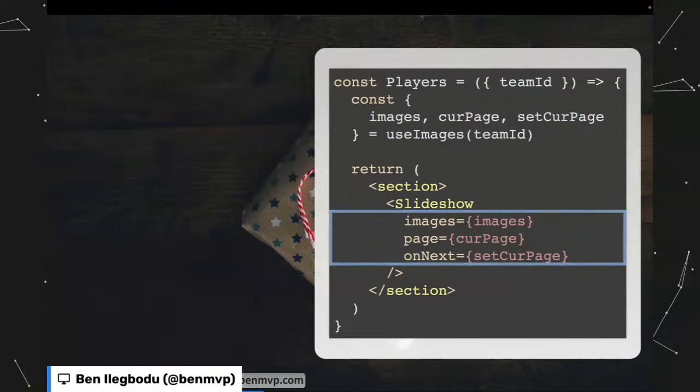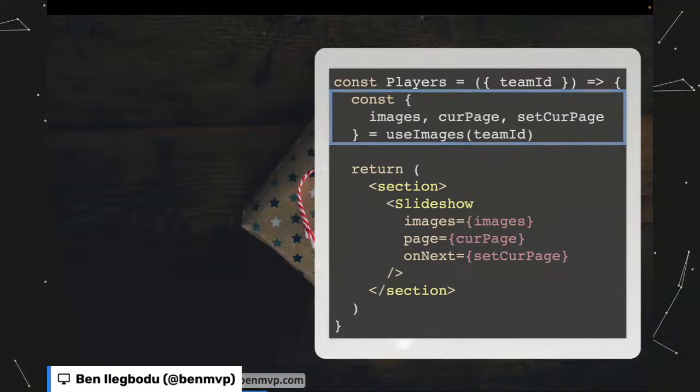And it seems pretty magical, to be honest. And in a sense it is, but it'll make sense. We're getting this data back, and you'll see when we look at the implementation of useImages. And then finally, the useImages custom hook looks like a normal function call because it has the typical inputs, team ID, and it returns stuff to us. And it's completely separate from the render, which is pretty cool. So let's take a look at how it works.